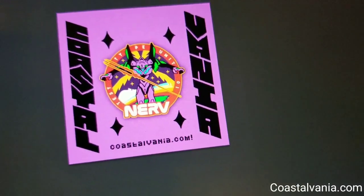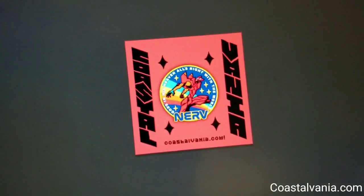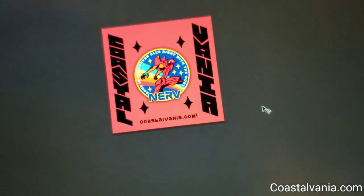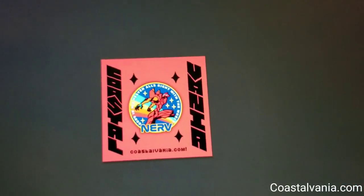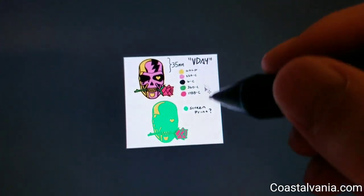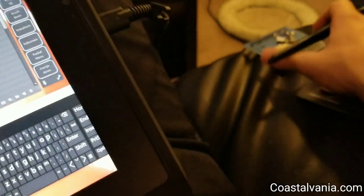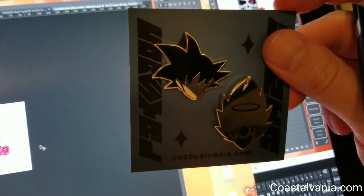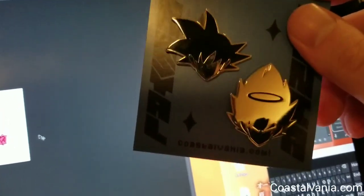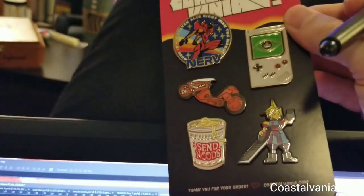As for manufacturing, I get my pins done in China. Pretty crazy, right? I got a lot of emails from people offering to make pins — free proof, blah blah blah. I was like, all right, let's give it a shot. I tried a couple of those out and they turned out to be good. I've been going through a company called Just Standard Gifts dot com. I believe they're good — Chinese company, no language barrier or anything. Good quality, good service.